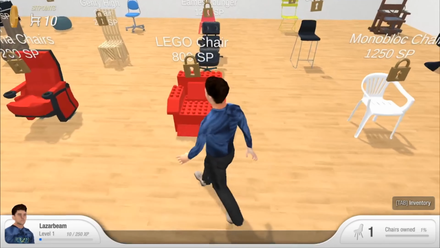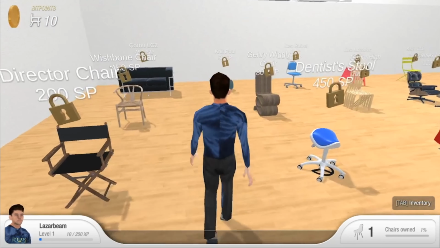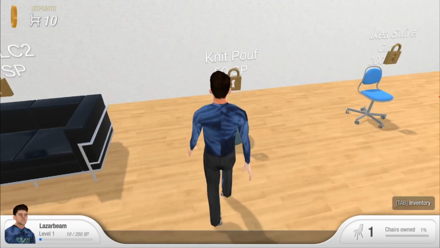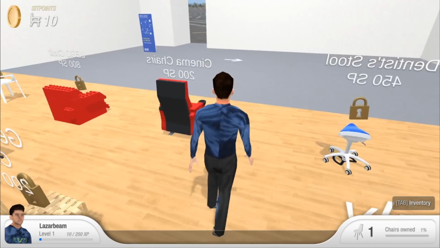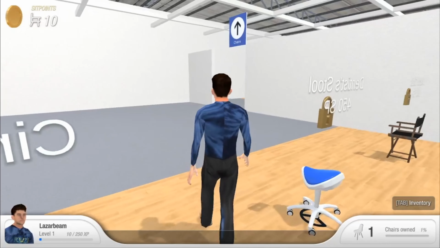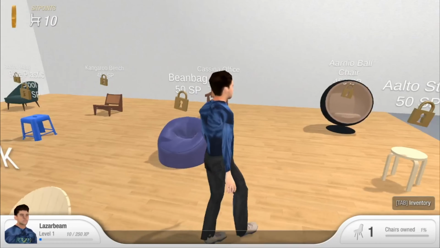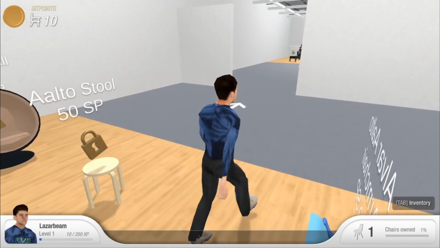Ooh, the Lego chair looks comfortable. Ooh, a couch, that would be nice. Oh, this one's 50. The knit poof. Okay, so it looks like 50 is the cheapest one over here. What's in the other room here? Chairs? I guess that checks out. Ooh, a bean bag, that would be a good one.